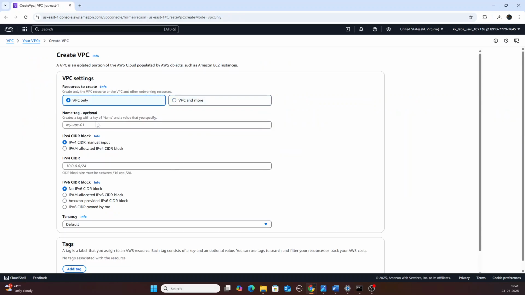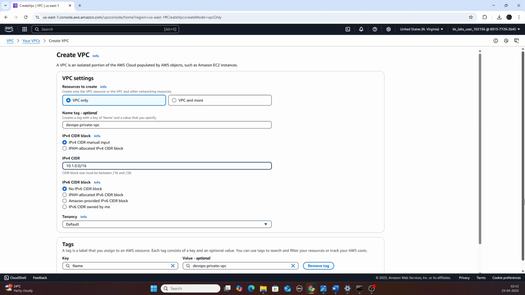Select VPC only, and we'll give the name DevOps private VPC, and give the IPv4 CIDR 10.1.0.0/16.